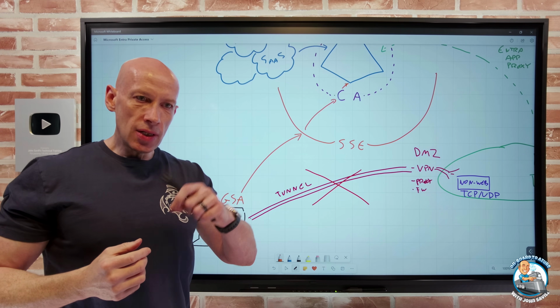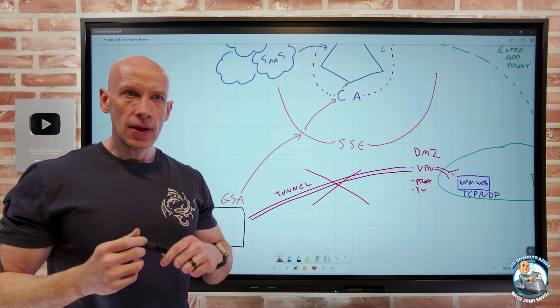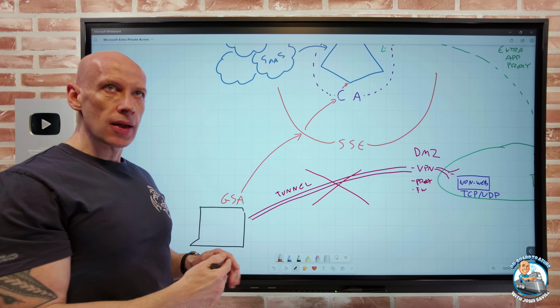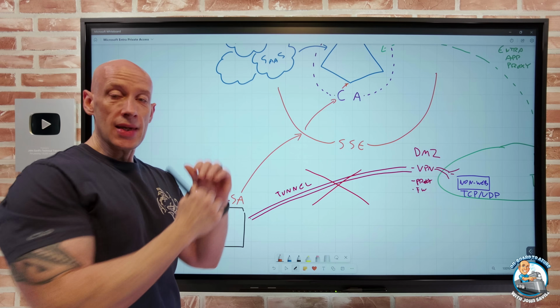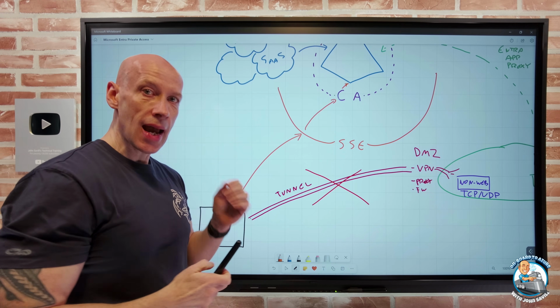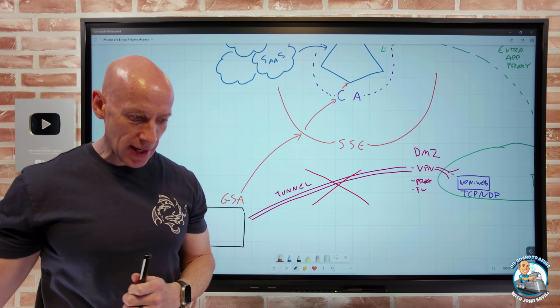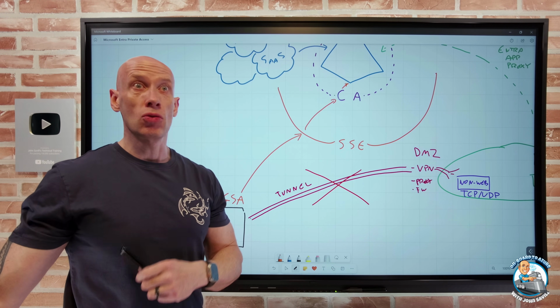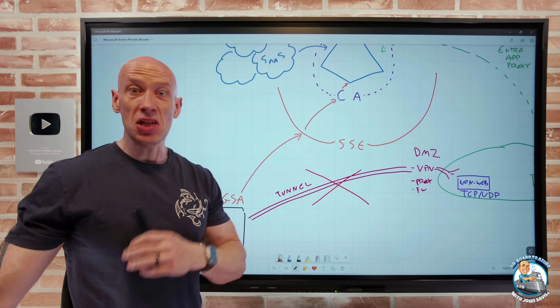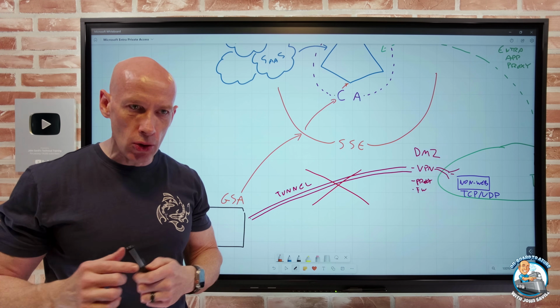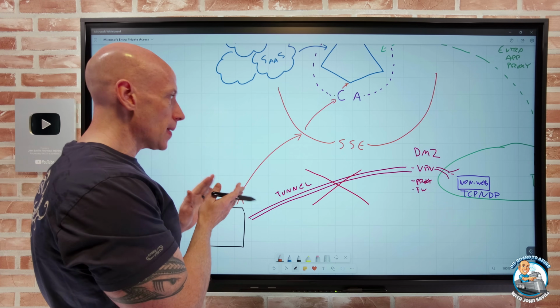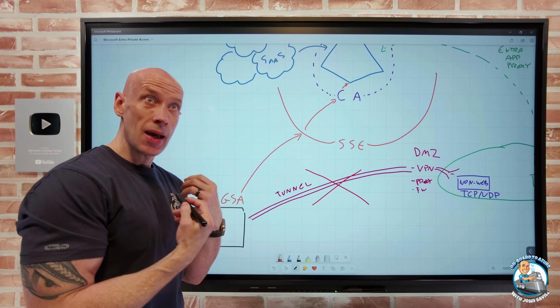And as I mentioned in the internet access video, it's not like it's a different client. This one Global Secure Access client is used for both the Entra Internet Access and it's going to be used for this Entra Private Access. I'm using the same Entra portal to manage it. It's the same conditional access that I'm used to doing. There's not a whole set of new learning to do. It's just from the client's perspective, it does establish different connections.